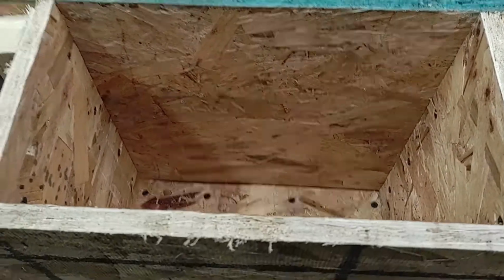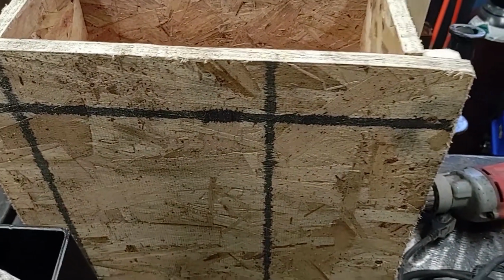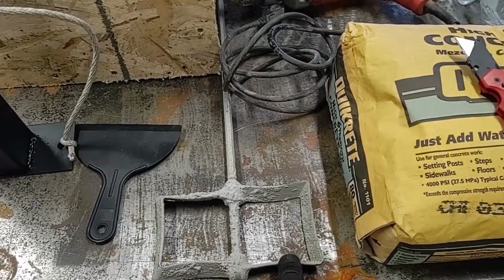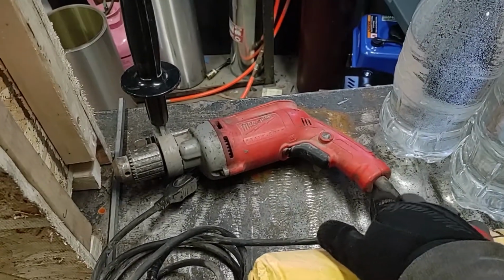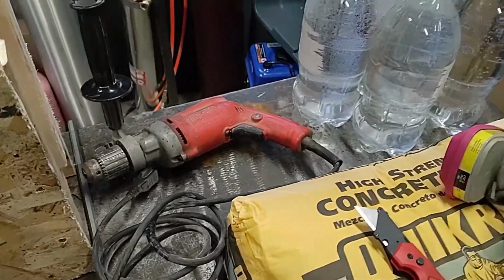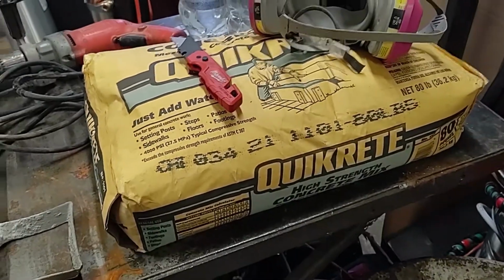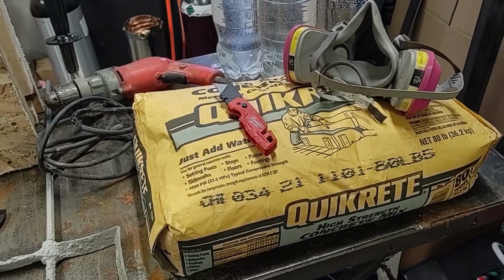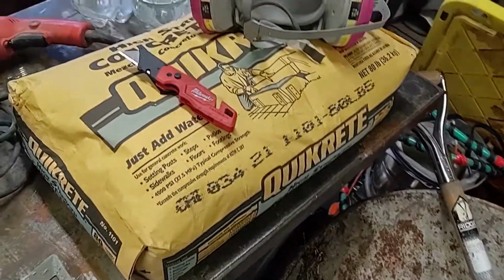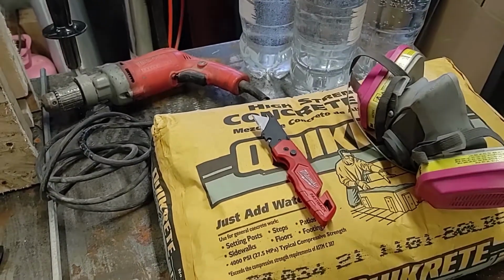When you build these, just make sure you have your supports on the outside, so I can actually take it apart after the concrete is poured in there. I have a drill as well as a drywall mud mixer. Just make sure you have a high enough power drill to handle mixing the concrete. Anything smaller than this one, which is an 8-amp drill, might actually burn out. I have some 2-liter bottles to measure my water, and then the concrete mix. These blocks will use about 1 bag per block. I'll be mixing it with a wheelbarrow and shovel. I'll be doing this inside too, so I'm going to be using a respirator. Concrete dust is a hazard to your health, so you don't want to be breathing that.